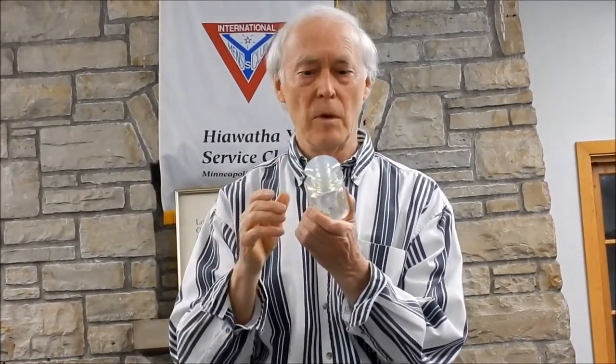Of course, this is a color that I don't think many bottles were made in. This is referred to as opal or opalescent color. And I believe that's nothing more than zinc oxide that's put in the glass. But they only put a light amount of it in there so that it reflects color in different ways, like a miniature prism. And so that's why you see that colored effect.